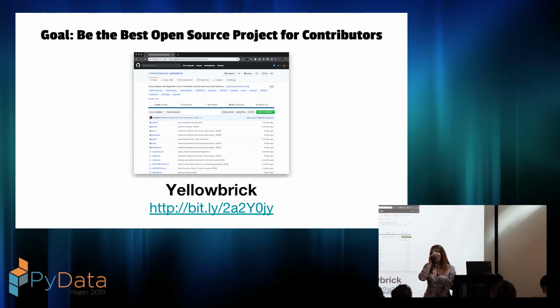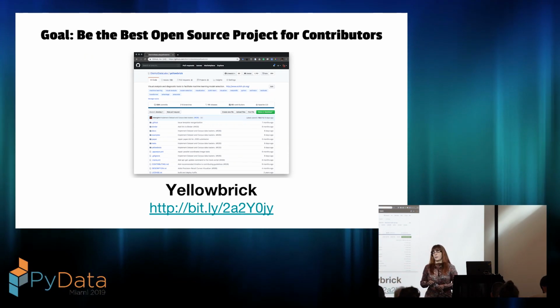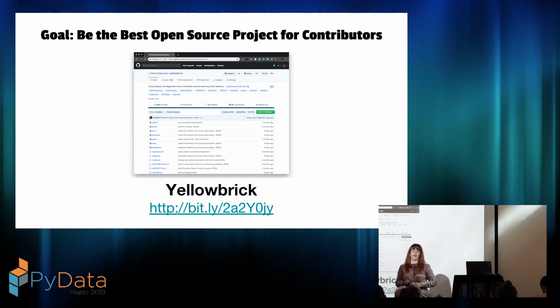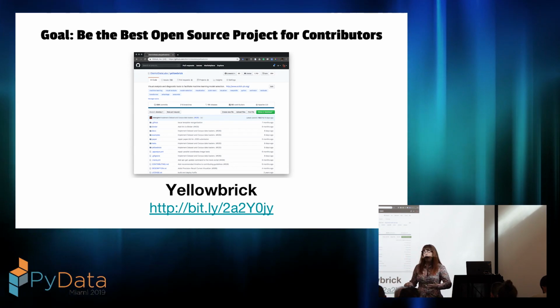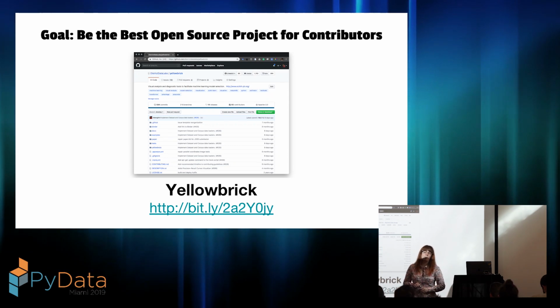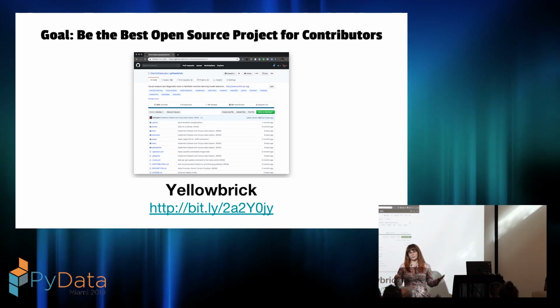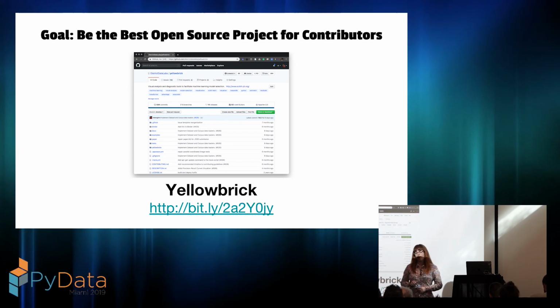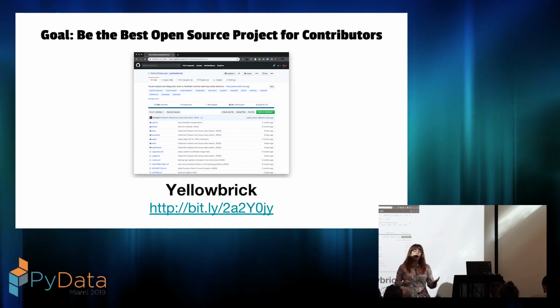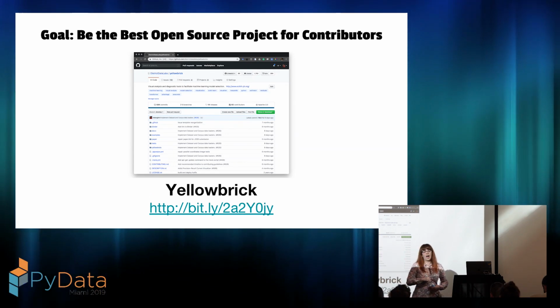Most of the people on the Yellowbrick team have taught machine learning or taught Python, and so it's a very hospitable, kind community that's very welcoming of people of all different colors and ages, different genders, and so I would strongly encourage you, if you're interested in becoming an open source contributor, to check it out.